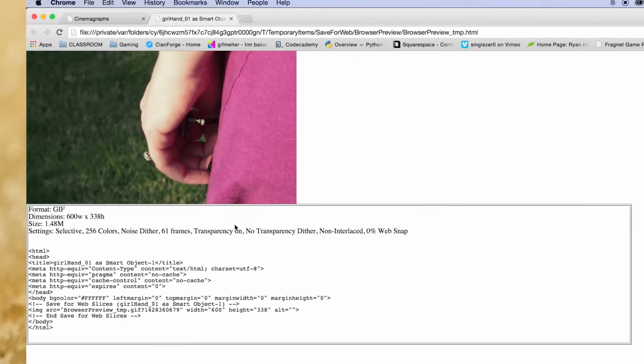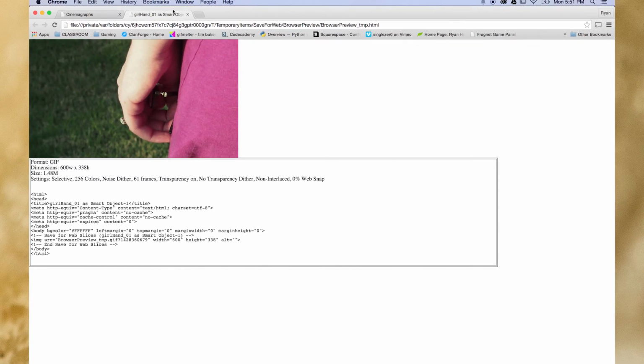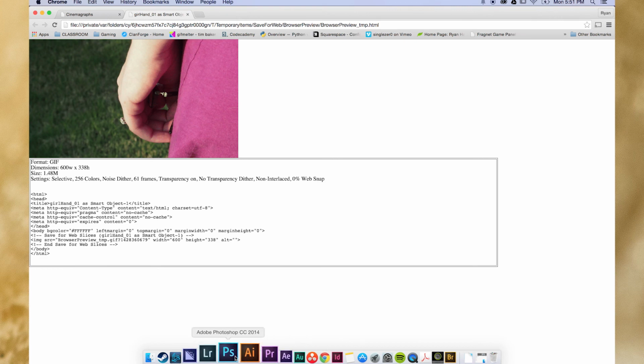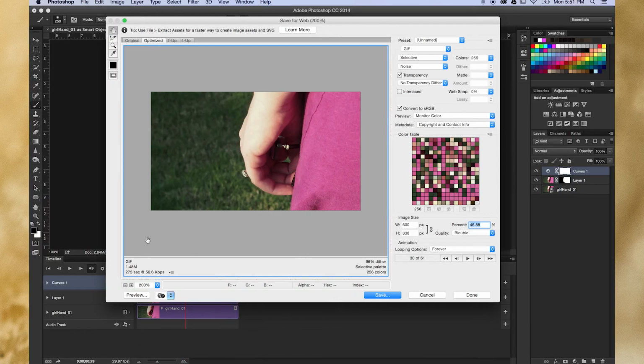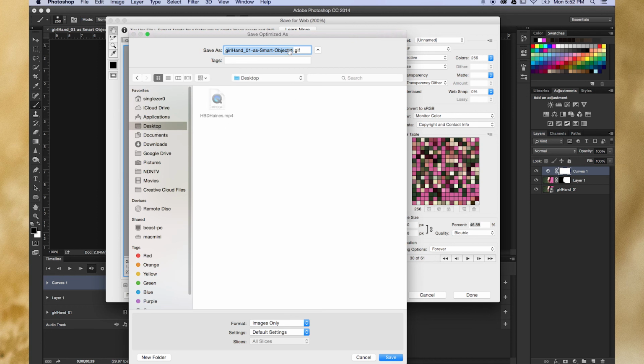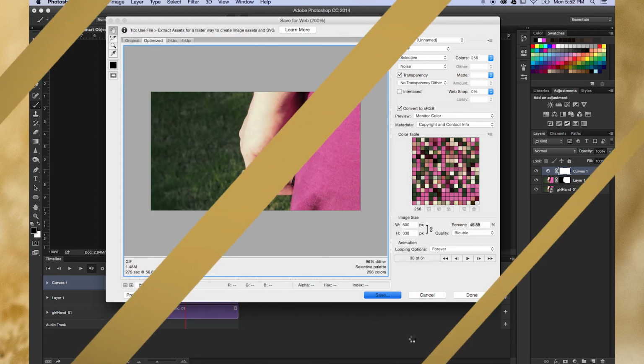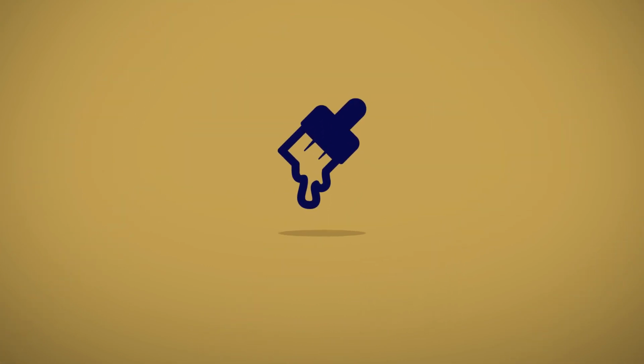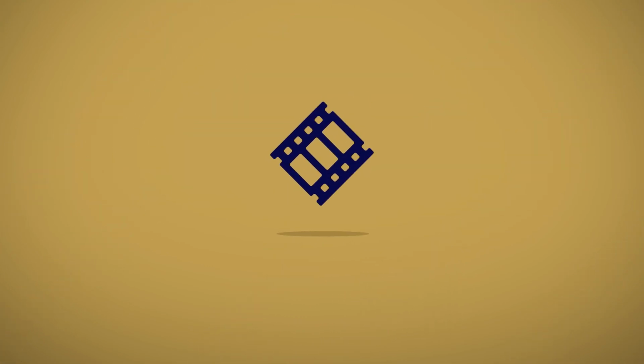So with that done, we just need to save it. We'll go back to Photoshop, and from here we just click on save. We decide where we're going to save this. Let's just say the desktop, and you're all done. So check back for part 2, where we talk about video frames as layers and how we can use that to have some more fun with motion in our cinemagraphs.